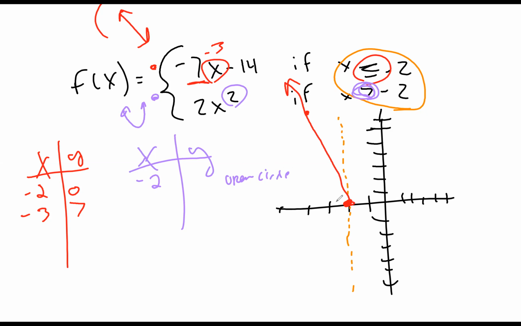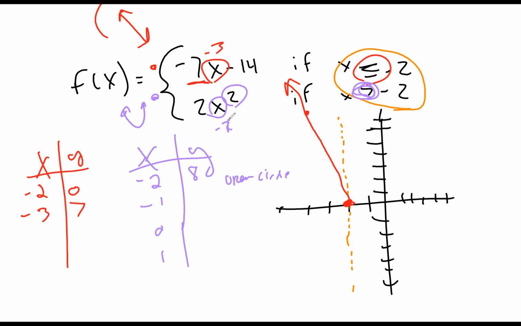Well, what are some other points that are close to -2? How about -1? How about 0? How about 1? And since this is a parabola, I know it has to have a bend. So I want to make sure that I get some numbers that are negative, but also positive. Okay. So we're going to take these numbers and put them right here. So if I take a -2 and I put it in there and I square it, that's going to give me a +4, and 4 times 2 is 8.